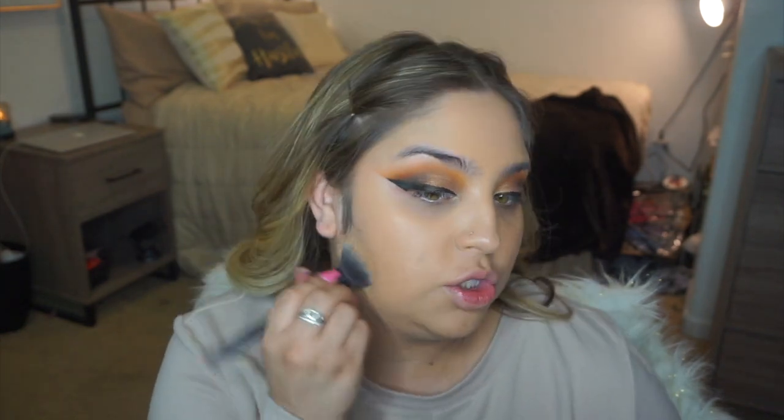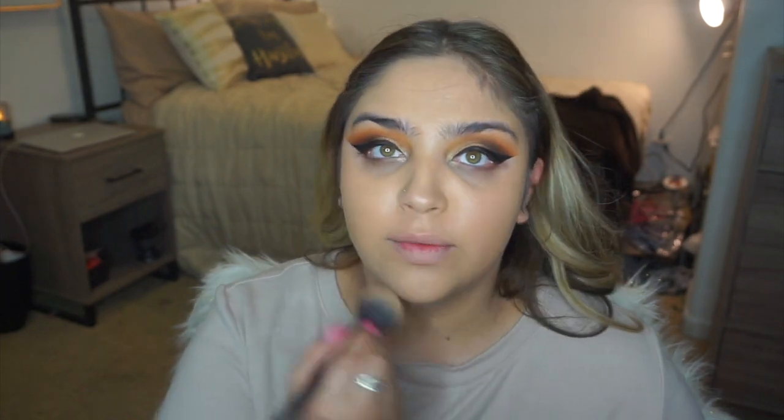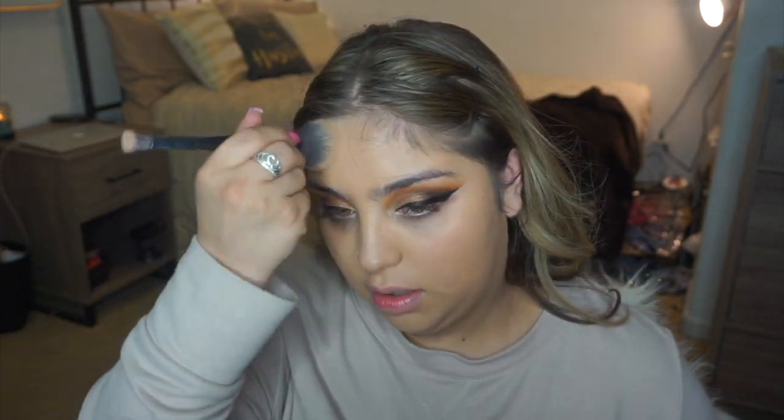My skin looks super dewy underneath this foundation, and this foundation is more of a matte finish. So I do think that that primer really gave me a nice luminous finish. I don't know if you guys can kind of tell, like right here. I don't have any powder on, it's just the foundation. I guess we'll let it sit down and see for sure before I say it's revolutionary.